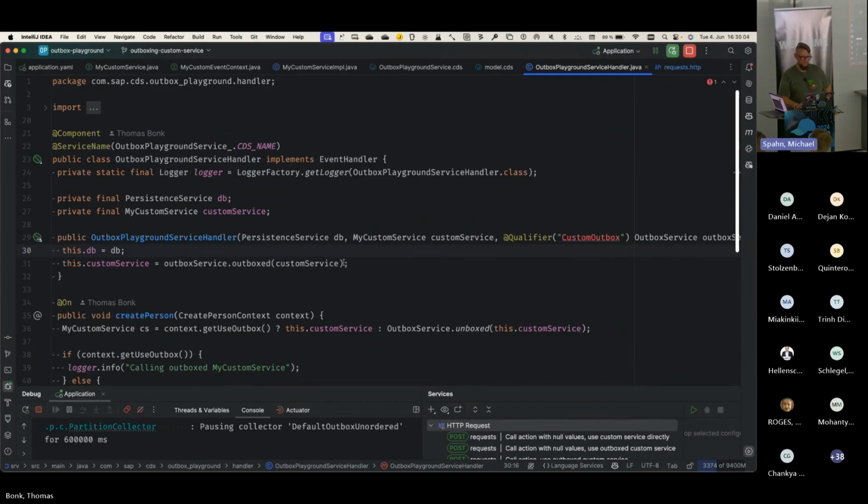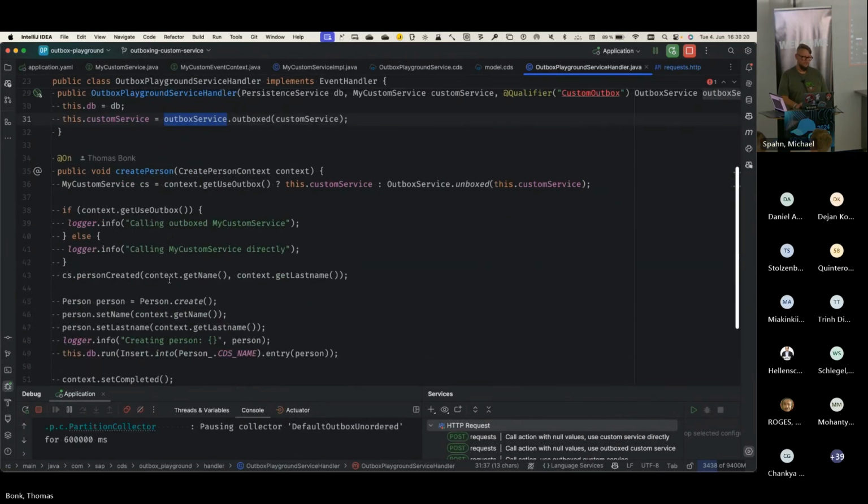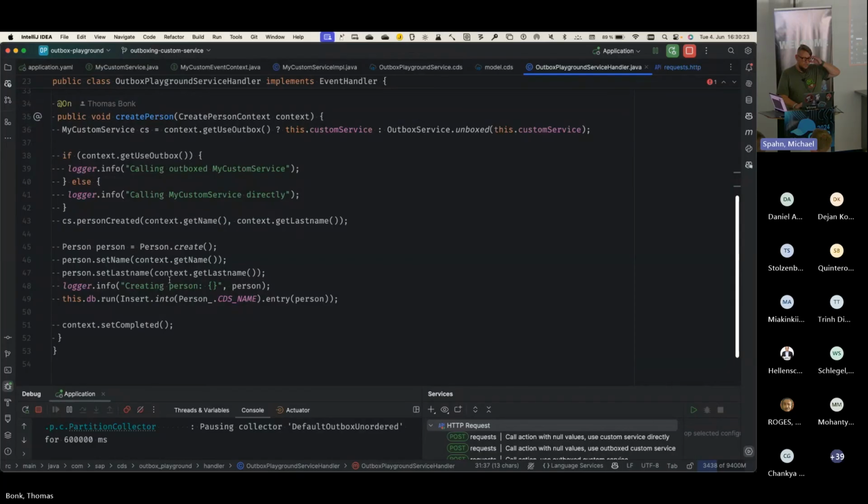I cache those, and when it comes to my custom service instance, I cache an outboxed version of the service using the outbox service that is being injected. In my action, I first look at whether my custom service shall be called outboxed or not. If it shall not be outboxed, I get an unboxed version of the service again.